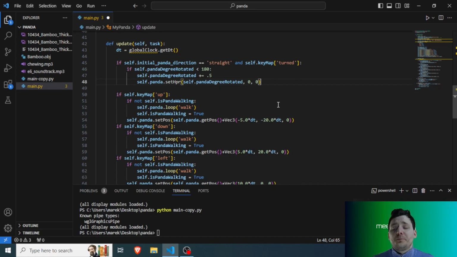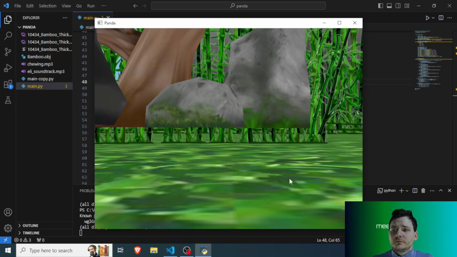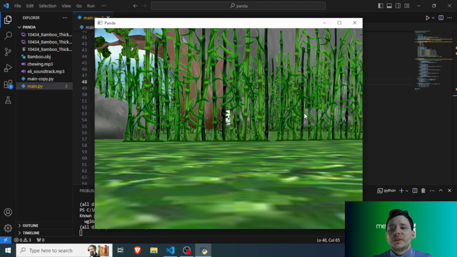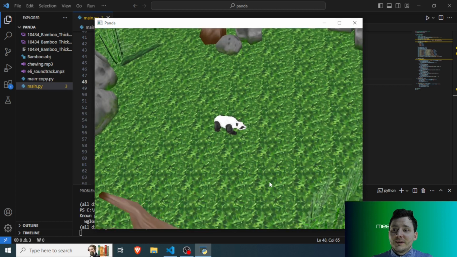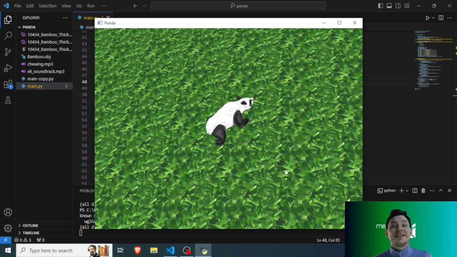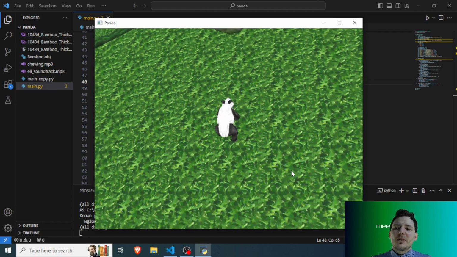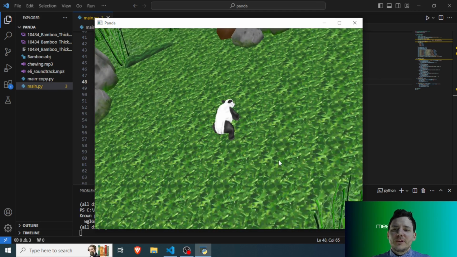So now, if I hit Ctrl S to save and run our code, panda should turn if I press T. And indeed, panda is turning. But there's something a little bit weird about it, right? Did you notice?